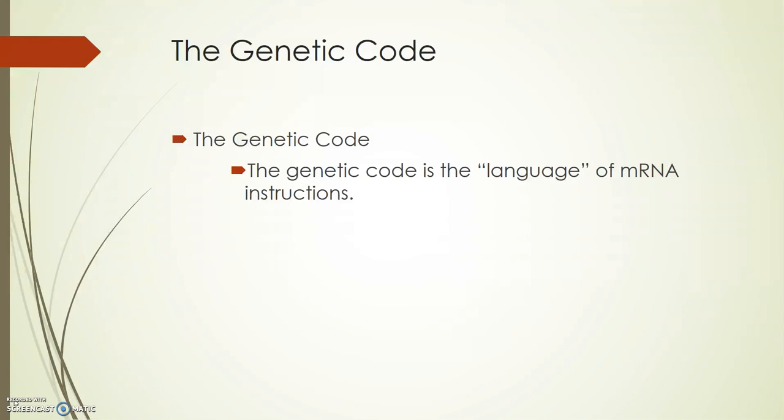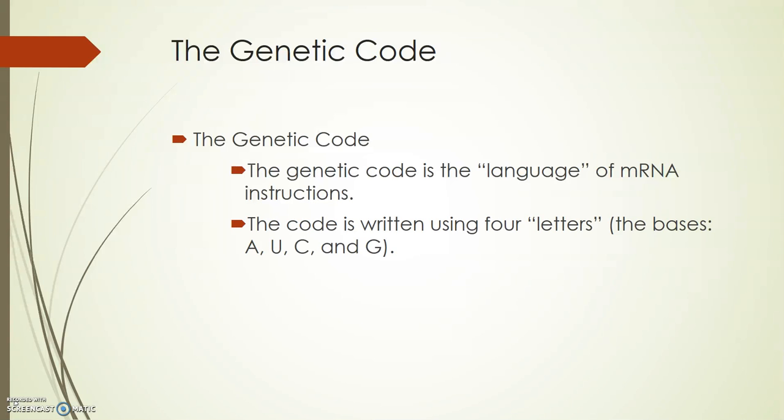Scientists noticed that the transcription is very precise and predictable. As a result, they figured out if they knew the sequence of the DNA, they could predict the amino acids that you could create from it. In other words, the genetic code is like a language of mRNA instructions. We have 26 letters in our alphabet. The genetic code has 4, A, U, C, and G, or adenine, uracil, cytosine, guanine. It's these letters that will form our amino acids, which are like the words of the genetic code.